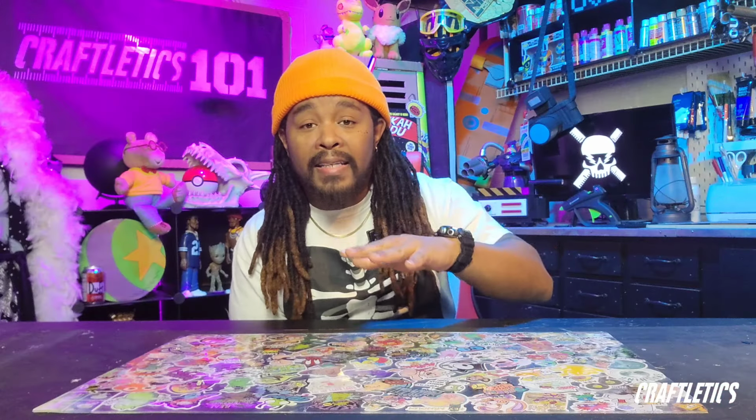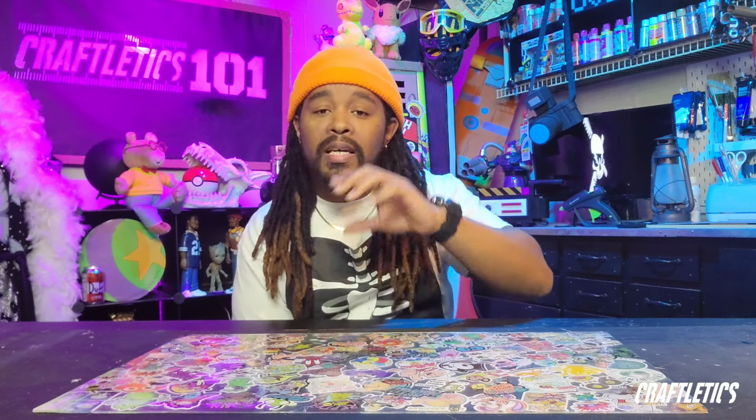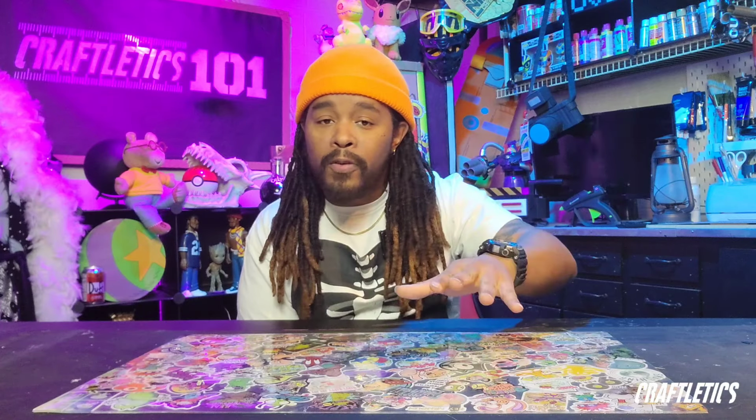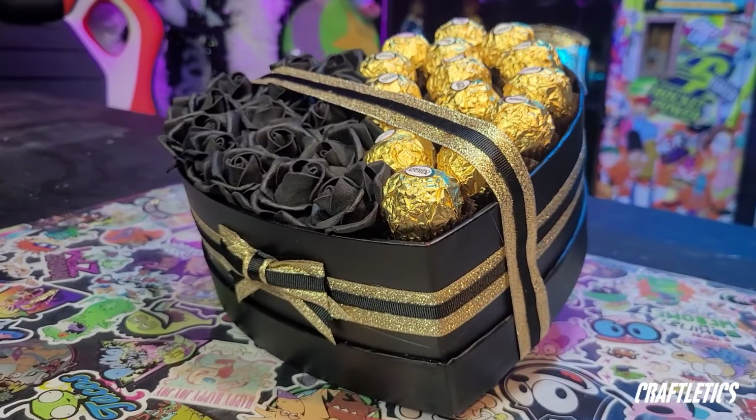Okay, so here's my idea. Instead of doing one half chocolate and the other half roses, try to do chocolate, rose, chocolate, rose. That way your bouquet will be more full and you can fit more chocolates in there. All right, now let's check out that finished product. Alright y'all, now here is the finished product.